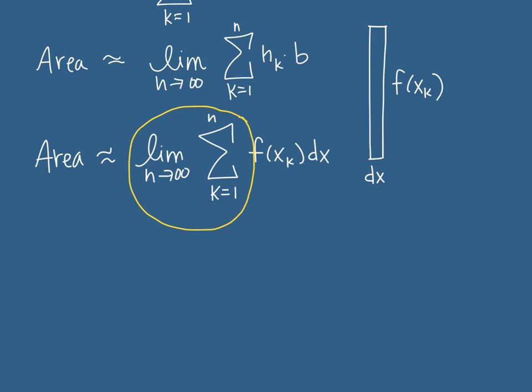And so he created, literally made up, the new symbol called the integral. That single symbol represents all of the other stuff. It represents the fact that the limit's approaching infinity. It represents the fact that we have a summation of infinitely many rectangles. And so it is f of x sub k dx. And gradually we just drop the sub k. We don't need that anymore. But the area is determined by the integral of f of x dx.